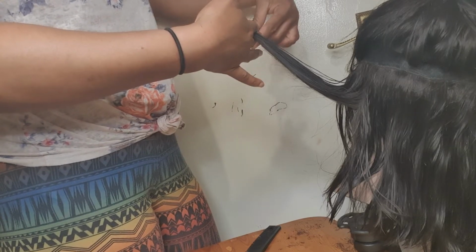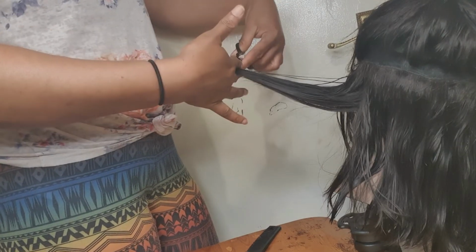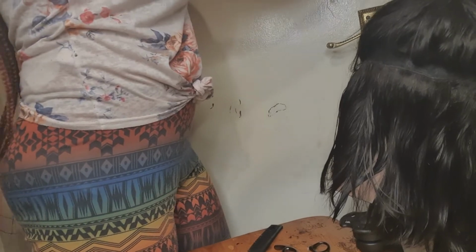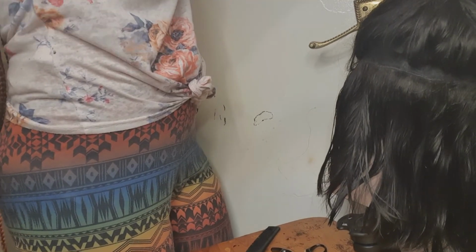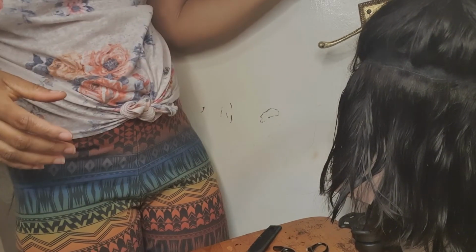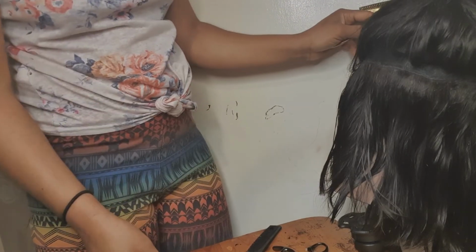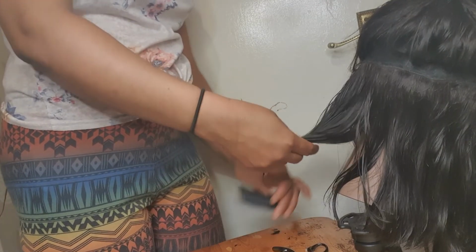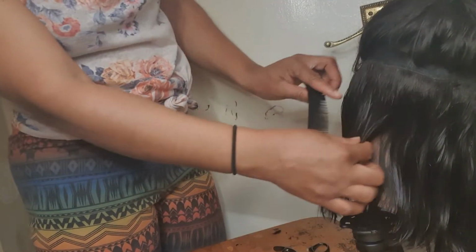When trimming, make sure you take the hair out. You can see the way I'm doing it. I just raise the hair up, take it towards my own direction, instead of leaving it on the dummy head or the person's head that you are doing the wig on. Just bring it towards you, and then you cut.